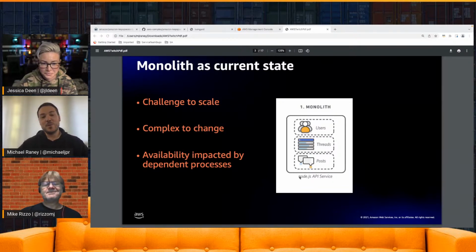And some characteristics of the monolith, right? It's not really something that's identifiable, but you can get a feeling for it when things are challenging to scale. You have all of these processes locked into a single instance. Historically, when we started building these monoliths, you maybe had a few developers on the team. You didn't have the ability to create and deploy containers and instances dynamically and on the fly, and essentially you were doing it with a few boxes. You were trying to continually scale those boxes up.